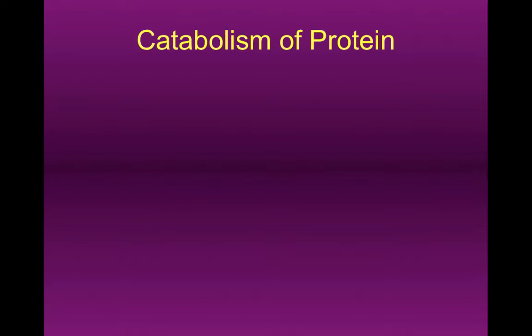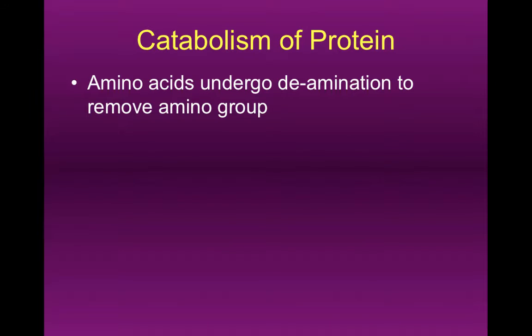Anabolic is building, catabolic is breaking down. So here we're breaking down proteins, right? If we break down a protein, we know the building blocks of proteins are amino acids. And so what we have to do with amino acids to use them in this context is to take the amino acids and deaminate them. We're going to remove the amino group, and what's left behind after we remove the amino group is something which can be used in the mitochondria to produce some ATP, or in glycolysis, possibly as well.